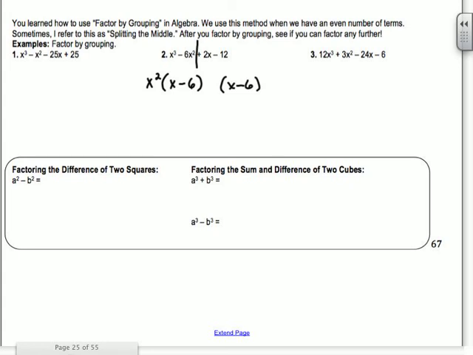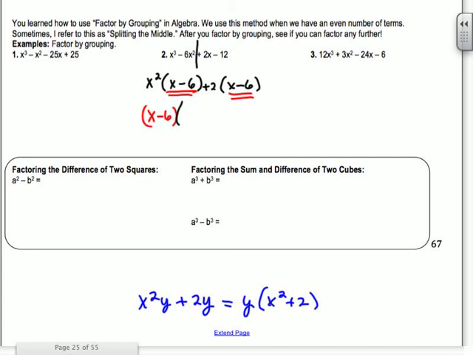2. So plus 2. Okay, now we're at that point where they have the x minus 6 in common. So again, you're thinking of it in your head as x squared times something plus 2 times that same something. You pull out the something. So pull out the y. You'd have x squared plus 2 left. So in this case, we have x minus 6. So I'm going to pull out the x minus 6 and write it out front. And then I just write what's left, x squared plus 2. You can always FOIL it out. You would end up with the same thing that you started with. So that's your answer.